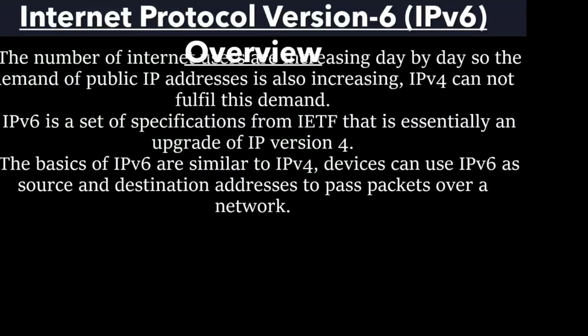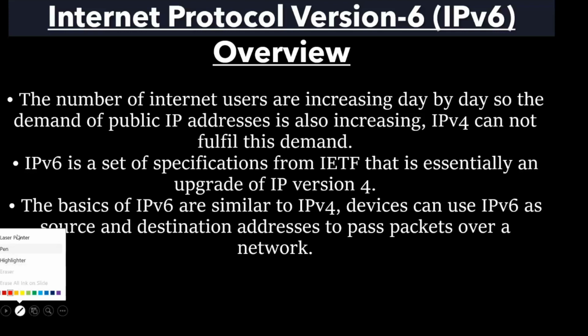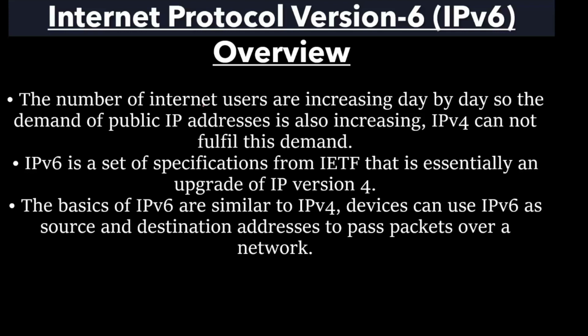IP version 6. So here you can see the first question is why we have to use this IP version 6, why this IP version 6 was developed. The number of internet users is increasing day by day, so the demand for public IP addresses is also increasing, and IP version 4 cannot fulfill this demand.